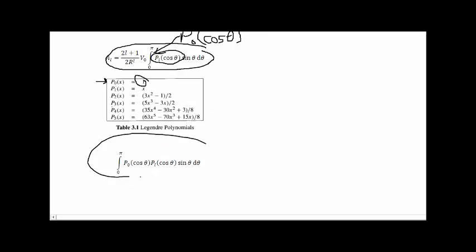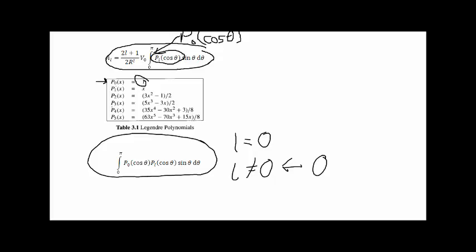I'm going to use this integral to find my solutions, of which there's only going to be two. There's going to be one for when L equals 0, and then one for all the rest, when it doesn't equal 0. For all the other ones, when L doesn't equal 0, you're going to wind up with 0 for a solution. But when L equals 0, you're only going to wind up with a sine theta d theta, because these will both go back to 1.